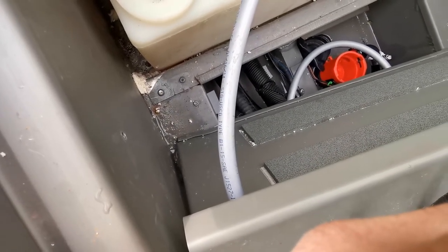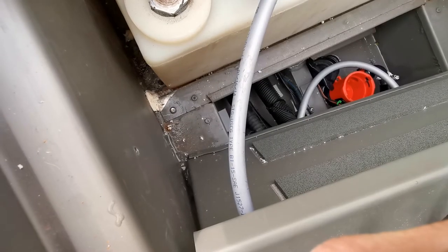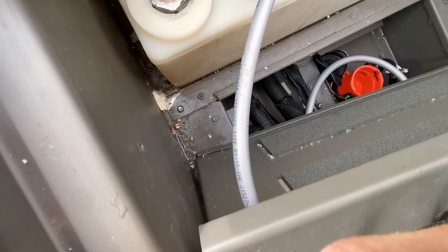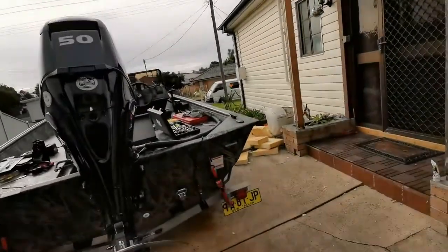Taking the tank out is just too much right now — it's starting to drizzle and the whole idea was to dry the boat out today and get the cover on it. I'll have to come back to this later and try to get that water out, hopefully keep the cover on so it doesn't get wet again. I'm a little disappointed with that outcome, but what are you going to do. I'll get the cover on and if it doesn't start raining properly I'll do that run down of the boat.